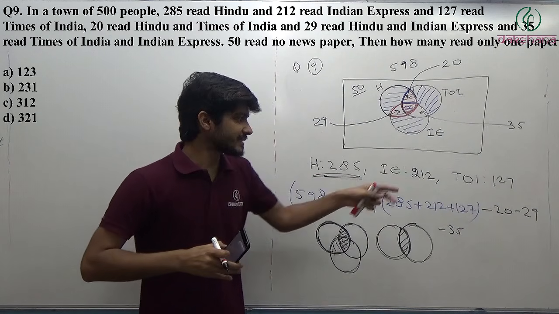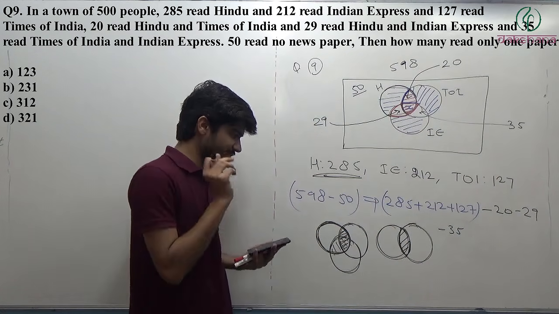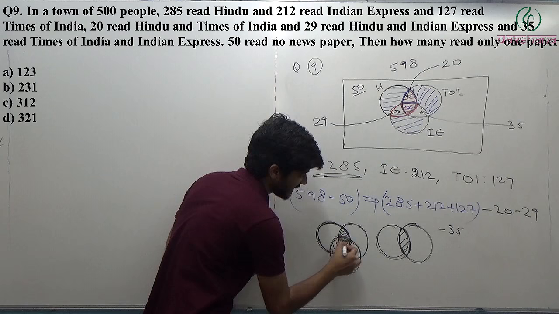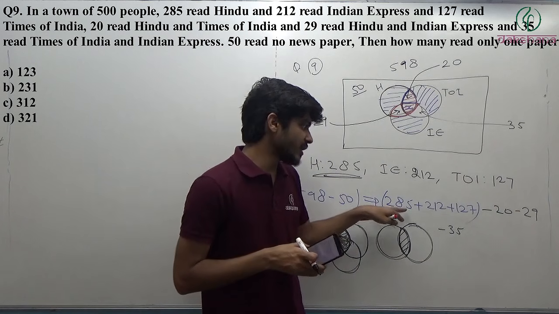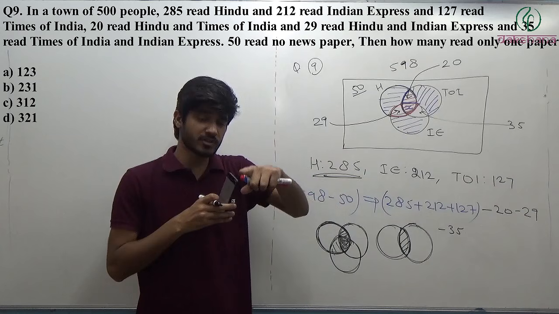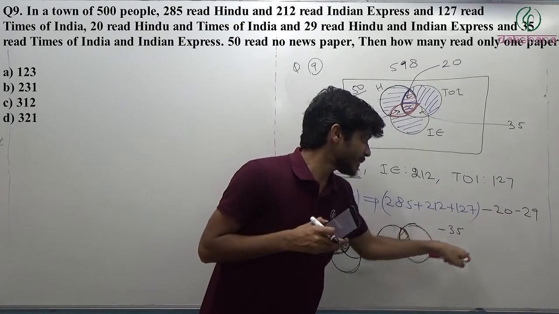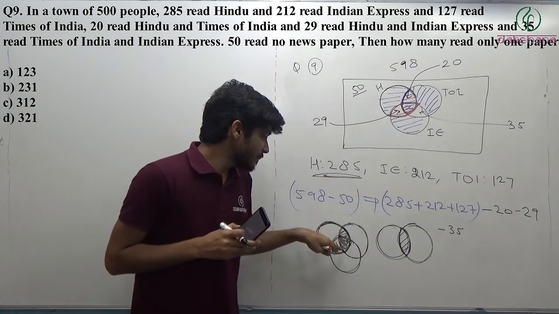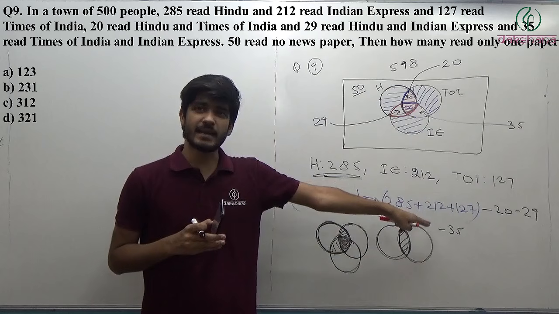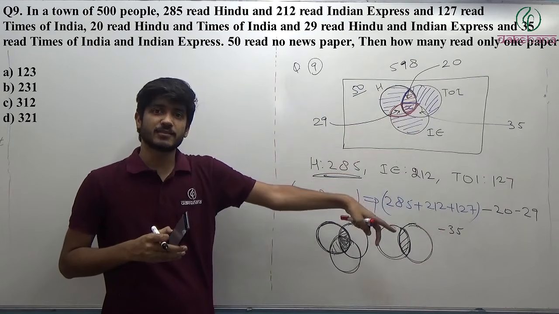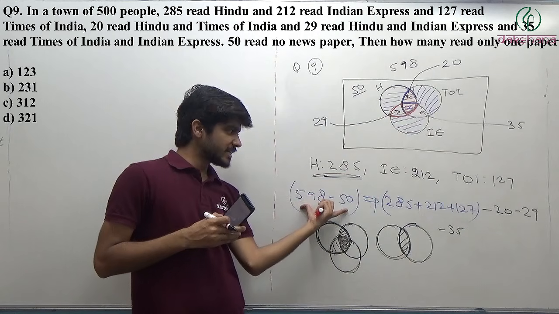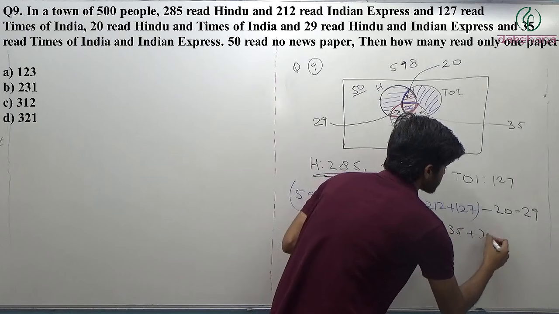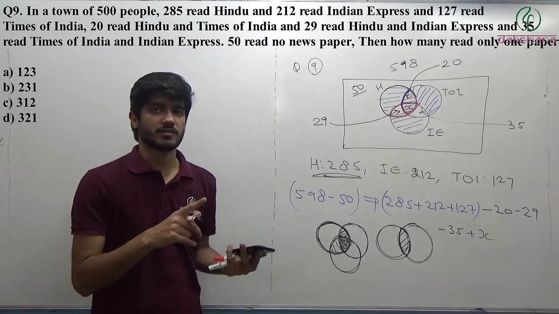Now when you subtract 3 times, there is one mistake. These people who were reading all 3 newspapers, you added them thrice. When you subtracted people reading the minimum of 2 papers, you subtracted the people reading all the papers 3 times. So you added 3 times, you subtracted 3 times. But to make up these people, you need to include that portion at least once, right? So plus X. So this has to be the right equation.